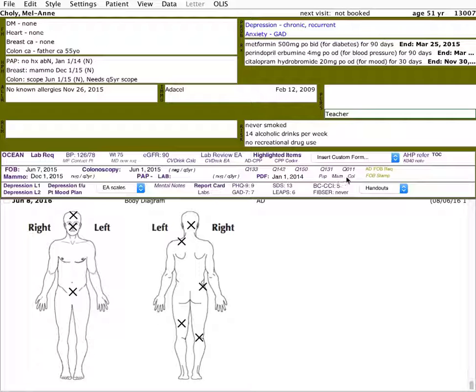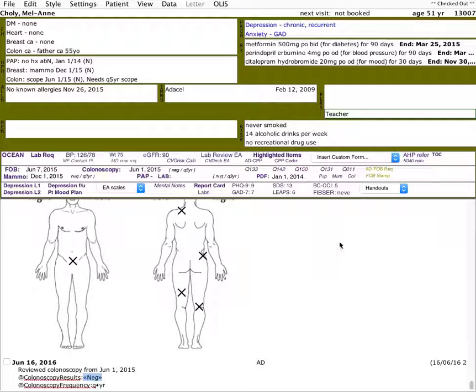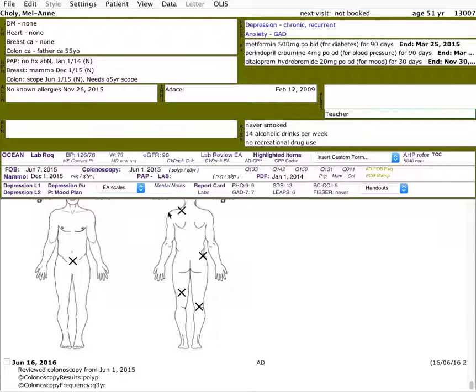And the stamps are over here for each of these sections. So here's the colonoscopy stamp. So if I click that, let's say I just got in a new colonoscopy report, so I've read it, and let's say there was a polyp this time, and it's automatically bringing in the date of the last one, and in this case I'd say, oh, there's a polyp, and maybe it's a tab there, and maybe they want to do it again in 3 years. So what'll happen is the next time I go in those charts, again, these are custom vitals set up: colonoscopy result and colonoscopy frequency. But the next time I go in this chart, the toolbar will refresh and bring in those last vitals.